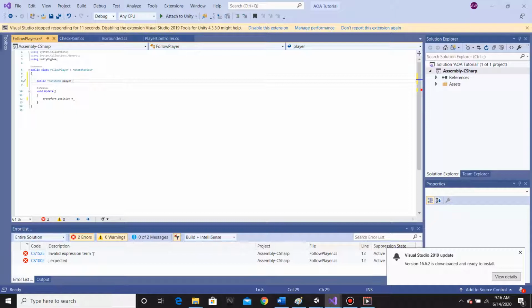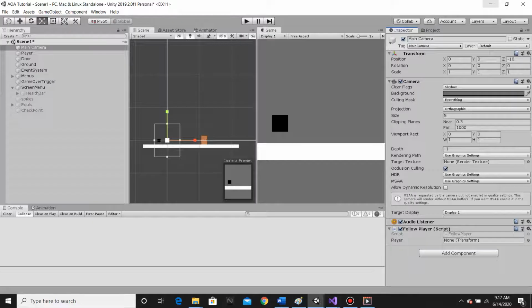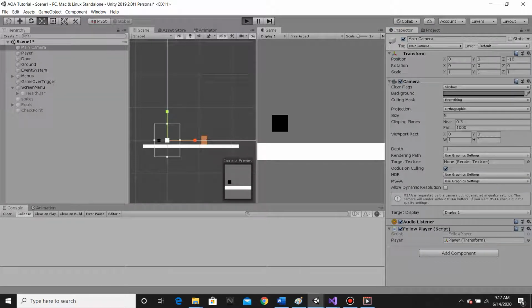And then I'm going to make player.position. If I end that off and save that, and then add the player onto it, and click play, the camera's going to go inside the player, because now the camera's going to equal the player's position.